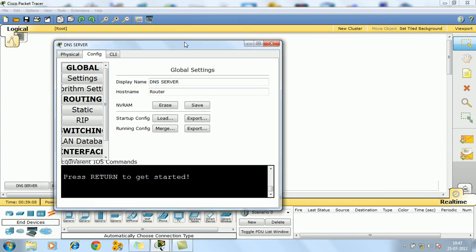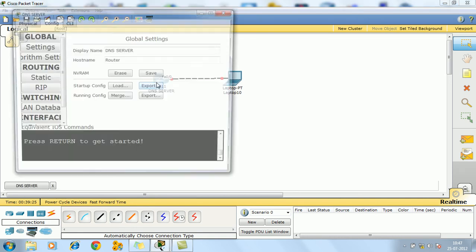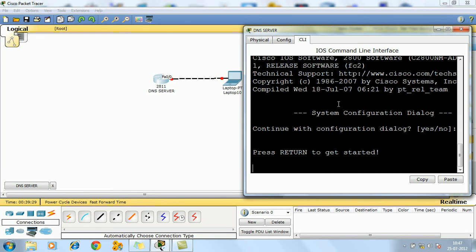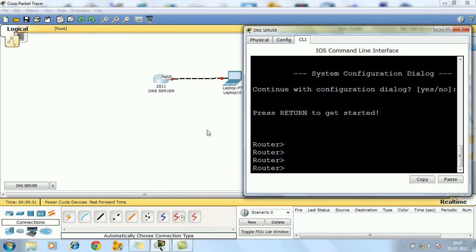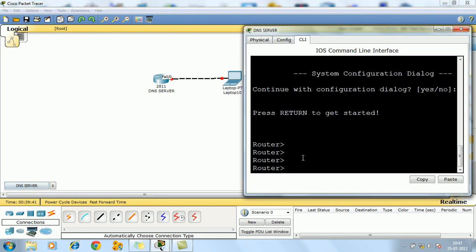First, how to configure a DHCP server? DORA understood? Discover, offer, request, and acknowledgement. So we are connected with the laptop. This is your laptop. You cannot go to every laptop and do the IP address configuration. How can you do it? You cannot do it, right? So what will I do?